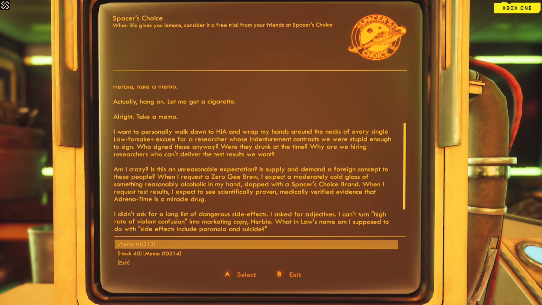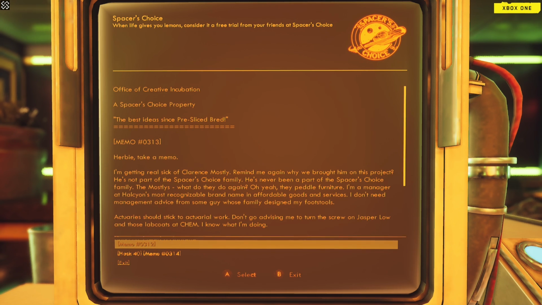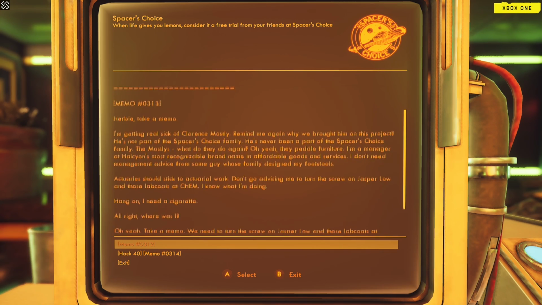slid to a Spacer's Choice brand. When I request test results, I expect to see scientifically proven, medically verified evidence that adrenatime is a miracle drug. I didn't ask for a long list of dangerous side effects. I asked for objectives. Can't turn high rate of violent confusion into marketing copy. What in law's name am I supposed to do with side effects include paranoia and suicide? Jesus. I'm getting real sick of Clarence Mosley. Remind me again why we brought him on this project. He's not part of the Spacer's Choice family.